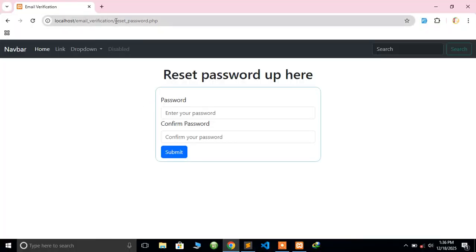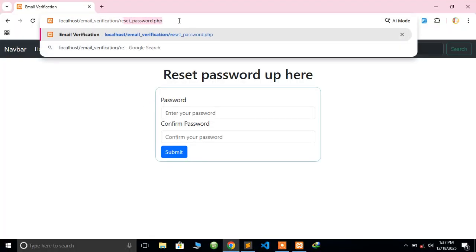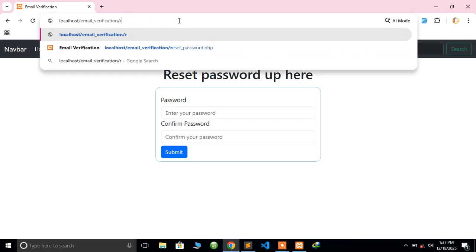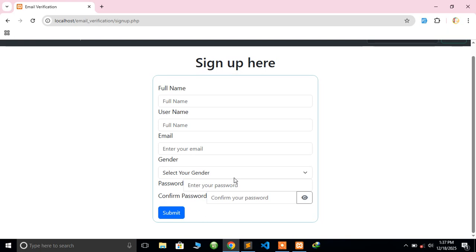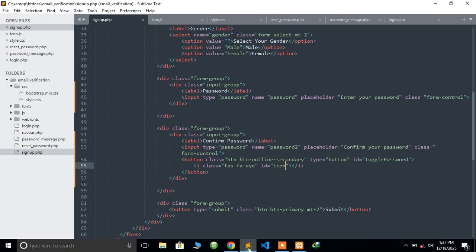So let's go here, type sign up. And as you can see, it is showing nicely. This one is appearing here. But there's a slight difference. Let me see what we can do here.